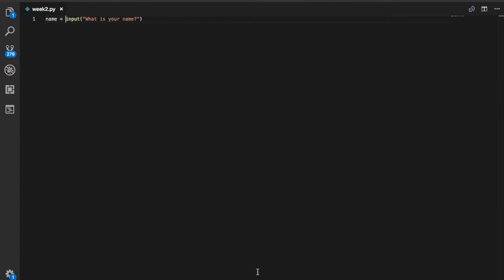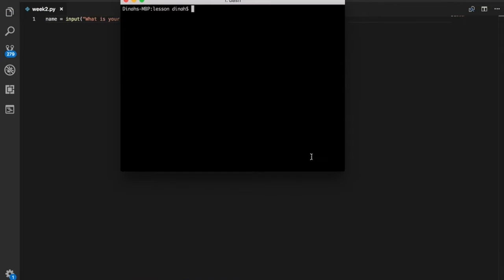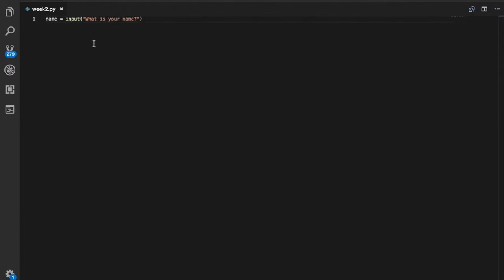Okay, so now if we save our file and then run it in our terminal, and I'm assuming you guys did the homework, so you know now how to run Python files on whatever operating system you're using. If we run this, we see that we're prompted for our name. If I type in Thomas, the program then ends, because all we're doing is asking for input and then putting it in a variable. But now we can do whatever we want with that user input.